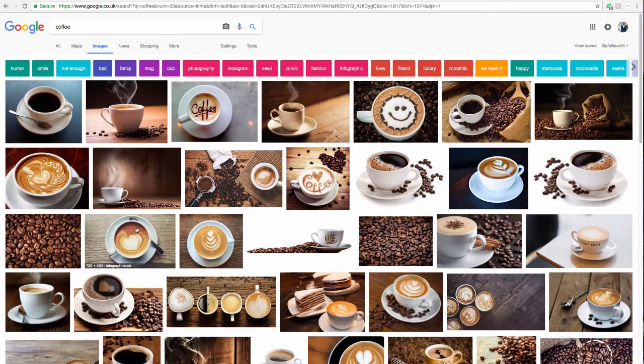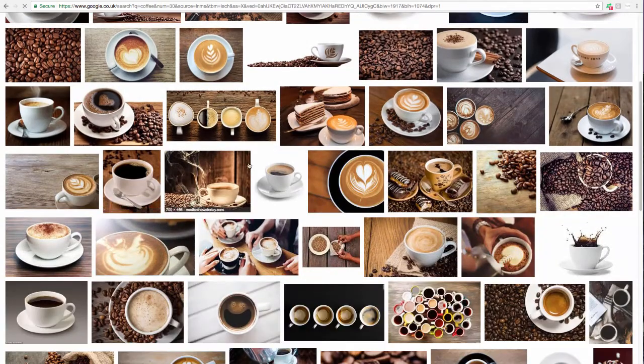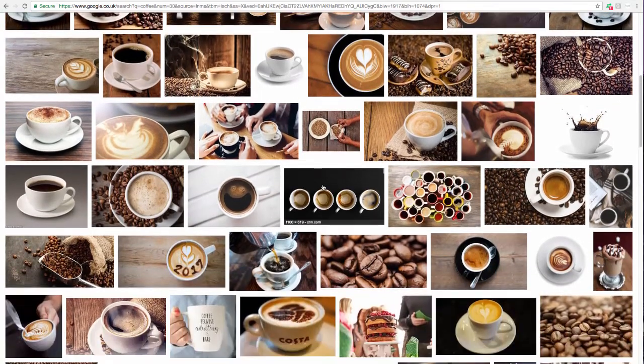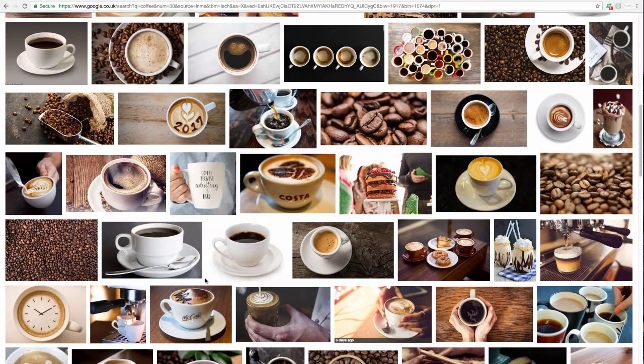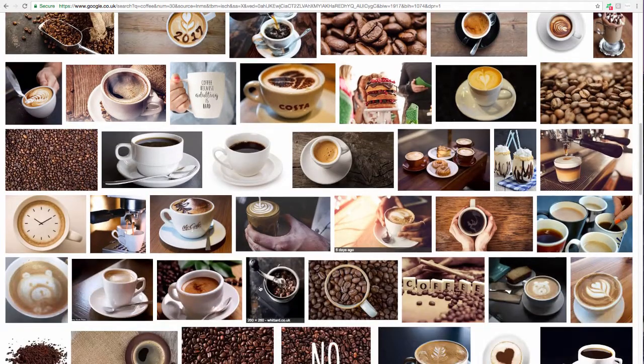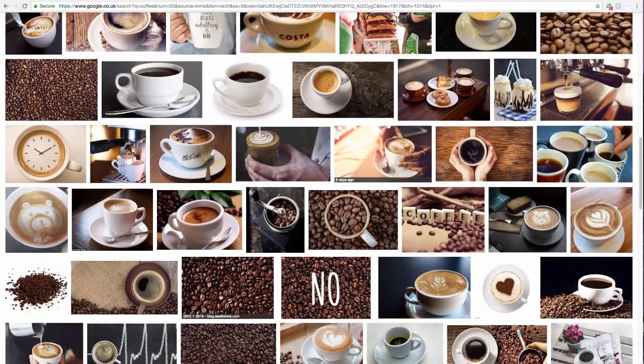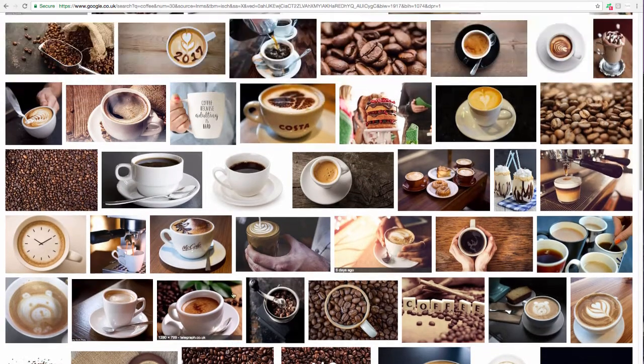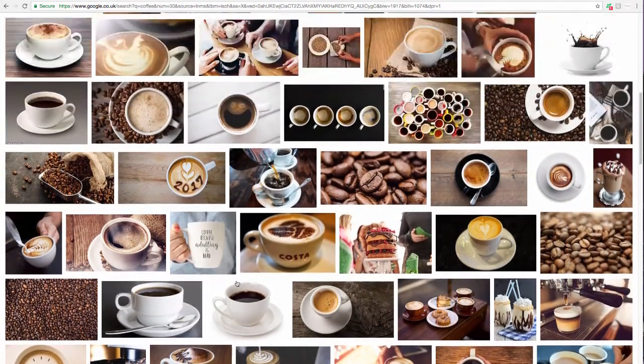Now, if you see any of them with a watermark or anything like that, in this, I don't have any here, but if you see any that has a watermark or copyright going across it, then do not use these ones. Okay, they belong to someone else and they wouldn't want you to use them.